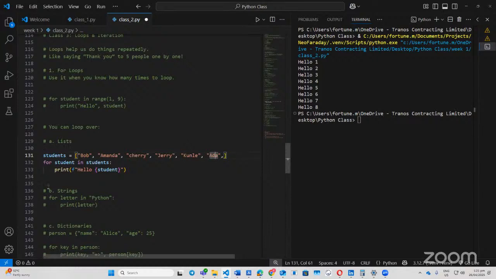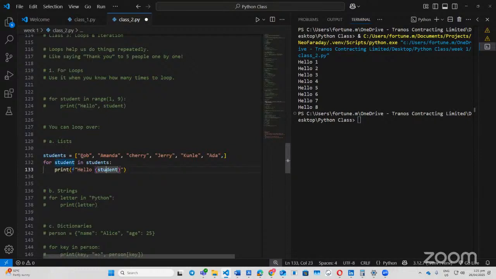I just want you to notice that. So basically, it's a variable. So for student in students, print hello student.